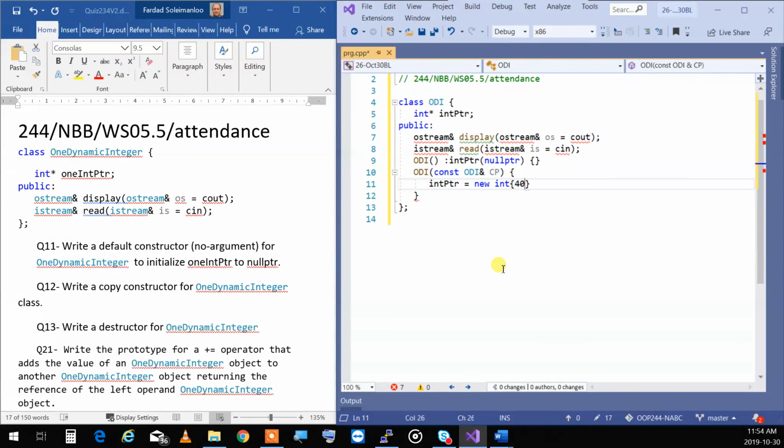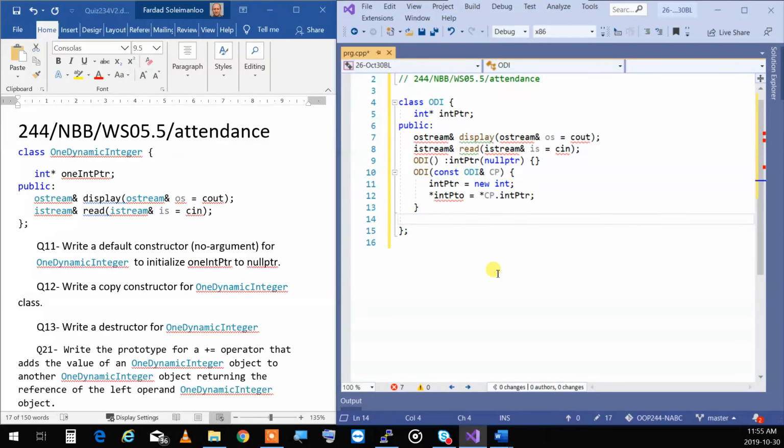Only one thing. I called it one dynamic integer, I put the name one, and still you created an array. Bad people you are. Now, after doing the dynamic memory allocation, you set the value of what you allocated to what comes from the copy, the object that you're copying from. So again, target of CP integer pointer. Done. That was your copy constructor.